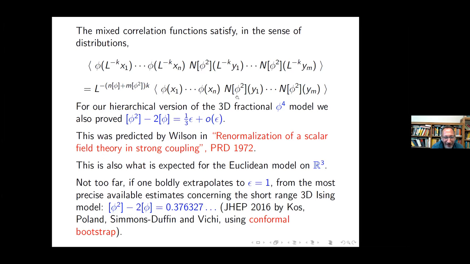Okay, so this is maybe a better, more visual way to see this scaling invariance. Also, we have some quantitative estimates on the difference, the anomalous dimension, the square versus two times the dimension of the field, and we find exactly this. So epsilon over three. Note that if you take epsilon equal one, that would be kind of like working with a hierarchical Ising model or a five-form model, for example, studied by Koch and Wittwer. It's kind of funny that if you plug epsilon equal one, you get 0.33, whereas if you take the Ising CFT, this difference here between the scaling dimension of the energy field versus the field itself is 0.37. So a completely silly model kind of captures maybe some of that highly non-trivial result from conformal bootstrap.